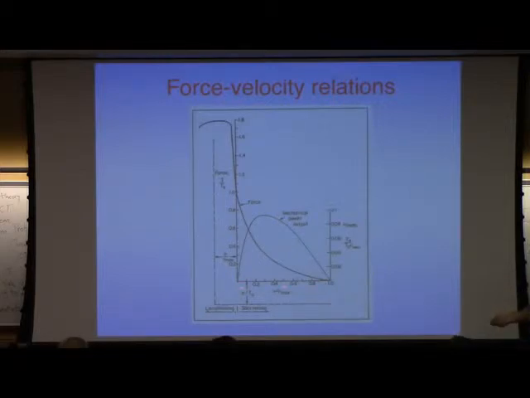You also have a power curve here. Power is work over time, and you get it by multiplying force and velocity, and then you can get a power curve. It peaks out here somewhere around 40% of maximum velocity. The important thing about this curve is it's an invariant thing. As long as the muscle is fully activated, you will get this curve. So for every velocity, you get a corresponding force.